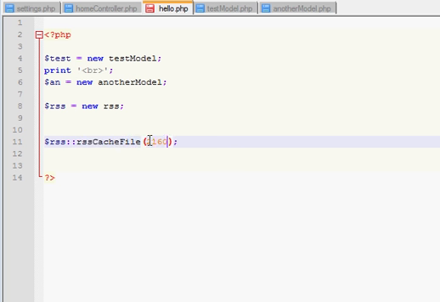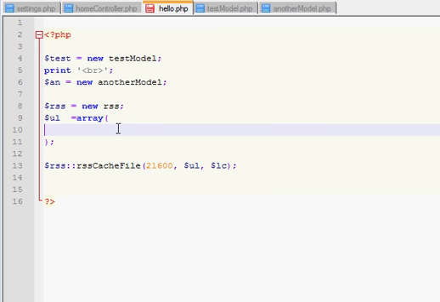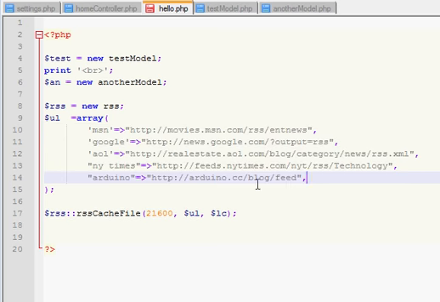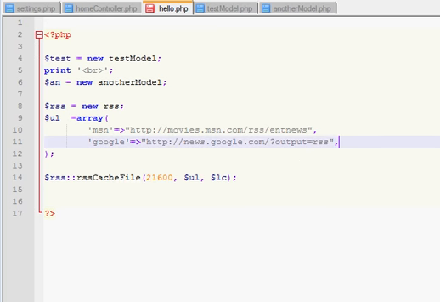Okay, this method. And we'll say 21,600 milliseconds, so we'll query our streams 4 times a day, and we'll say URL location, and then we'll say LC for local cache file. Okay, and those are the parameters of this method. So UL is going to be an array, and I'm just going to plop in an associative array of some of my favorite search providers, and we'll just use 2 for the sake of time, space, and simplicity. Okay, so there's our URL locations, or our stream locations.